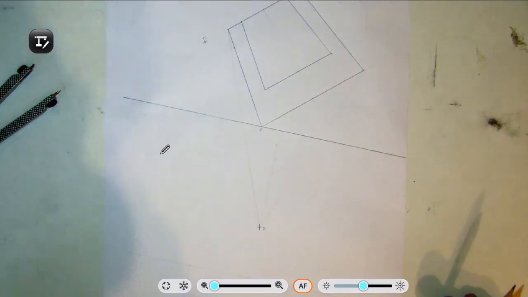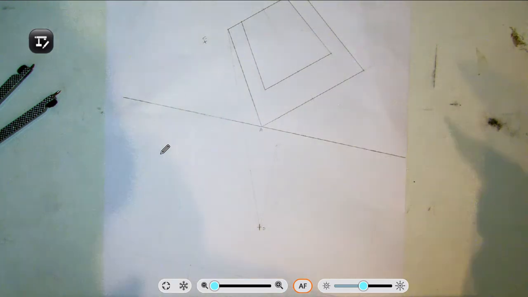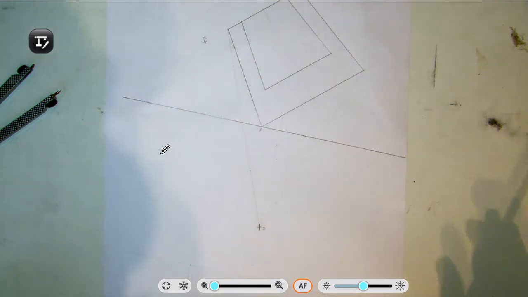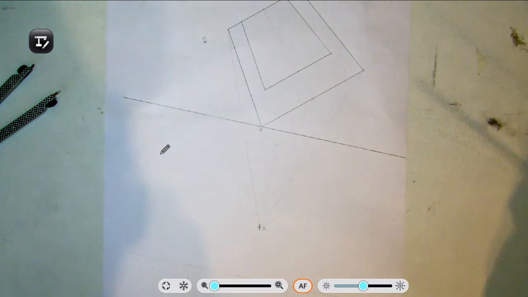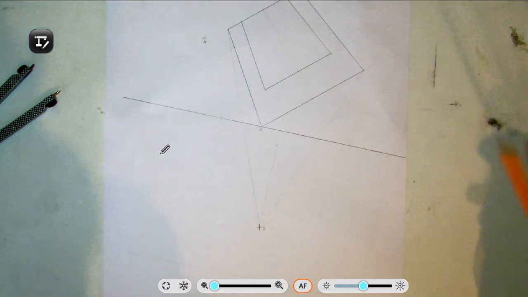Here you can see I have the plan already set up. Now it would be advisable to have this fitted on an A2 size paper because it is quite large. I have it on A3 here, but I have the page put on portrait. So you have to keep the plan up near the top of the page.